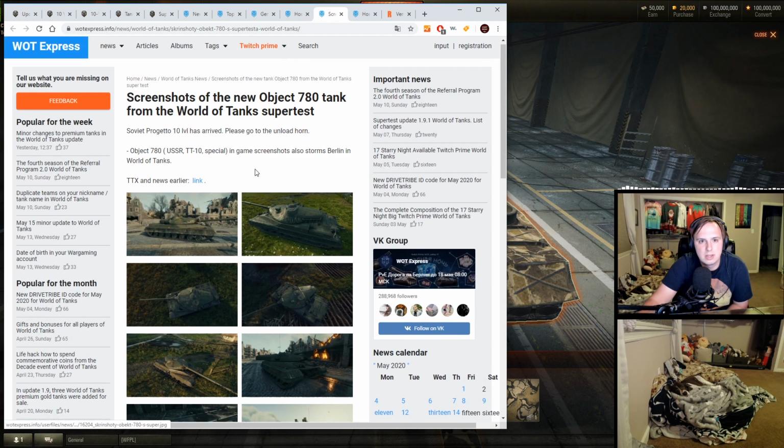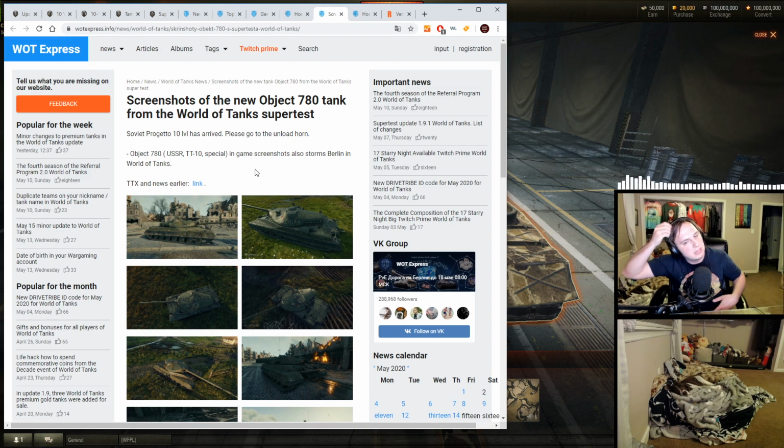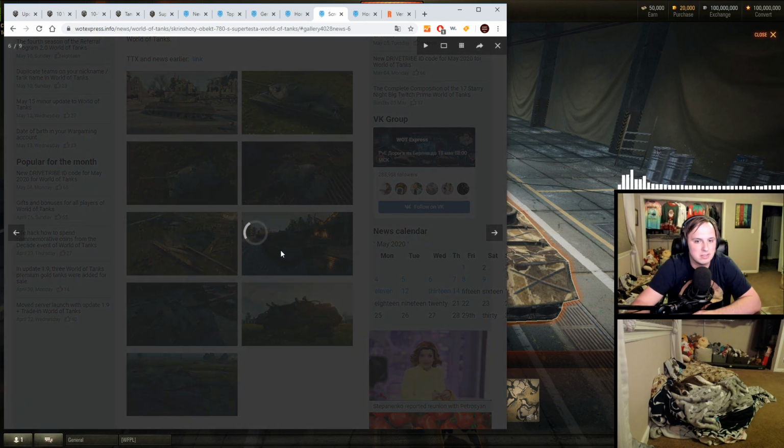It looks different. Now, last little bit of news here, and then one other 3D style. There's a new tier 10 Russian reward tank, the Object 780. Basically, it seems like a mesh between the Object 260 and the Progetto in a sense. To me, the armor is really sloped, and I think the armor is actually going to turn out to be pretty decent in it, given the slope of it.